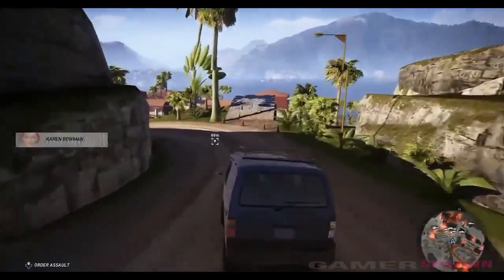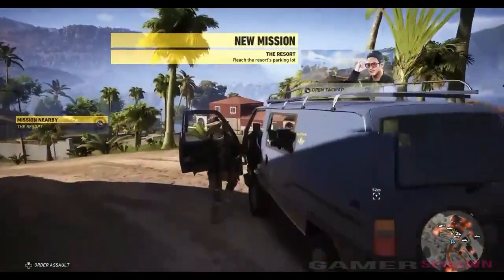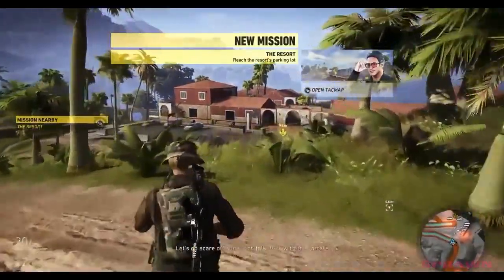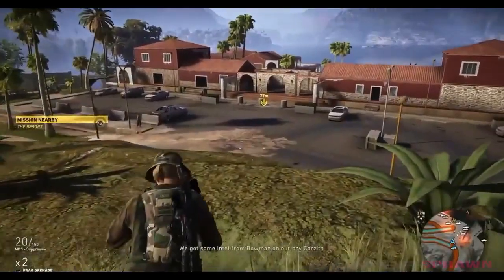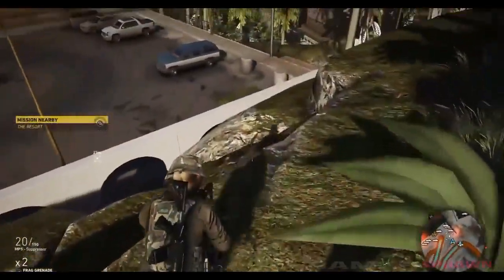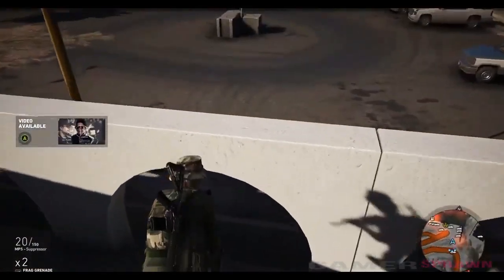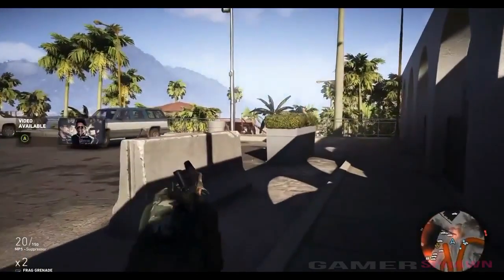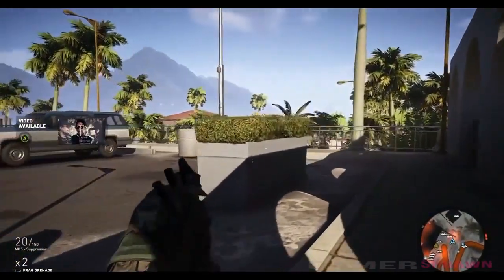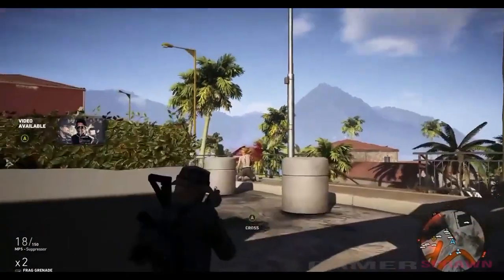Understood. We're on it. You guys seeing this? Looks like a hell of a resort. A cartel-owned resort. Let's go scare off some rich folk, fuck with the cartel's tourism, and get Carzita's ass back to Agua Verde. We got some intel from Bowman on our boy Carzita. Eyes on a narco with a submachine gun. Inside the building. That's a kill.